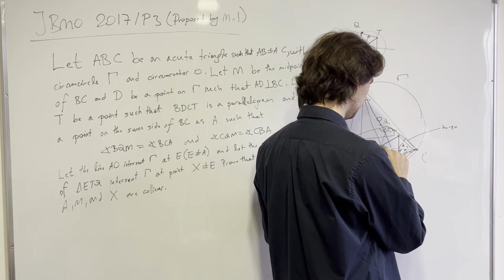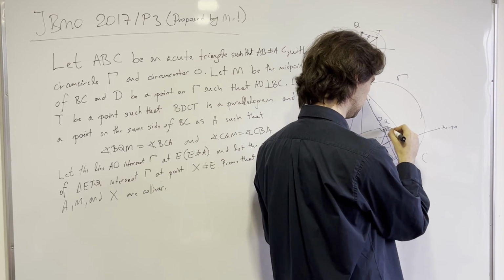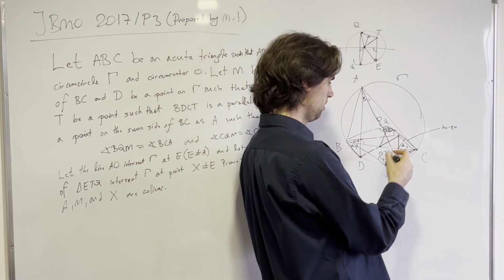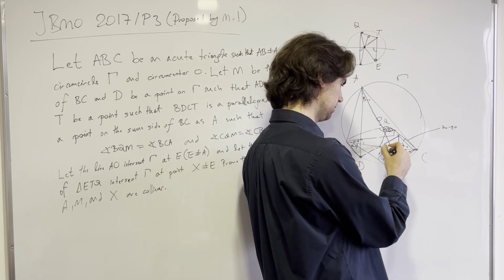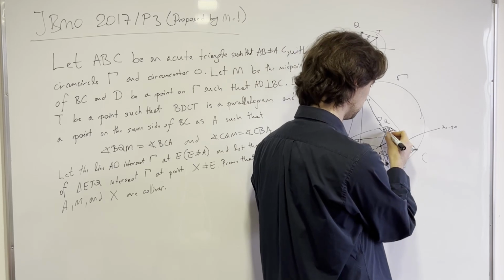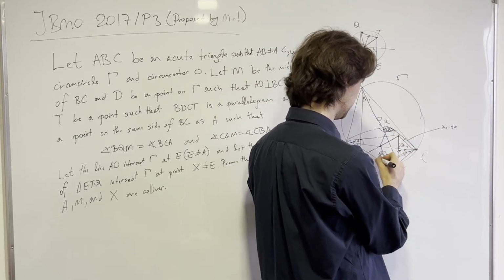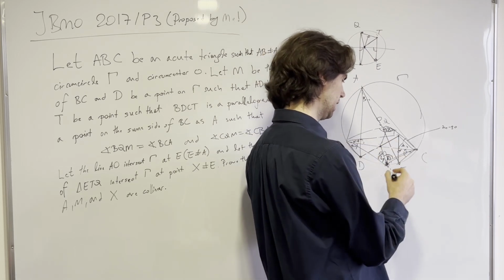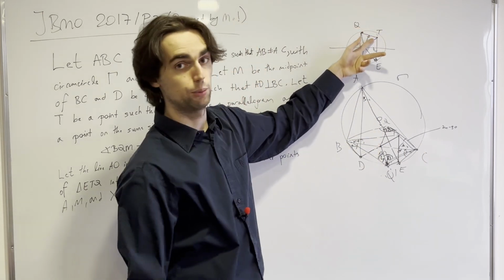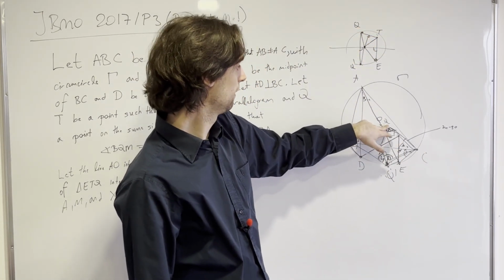Now I know this point Q prime is on the circumcircle of ABC, because this angle is 180 minus alpha. But I also know this angle here is equal to this one, which is beta. And this angle right here is equal to gamma. MQ prime B is gamma. And I know these are concyclic because of the argument that we had here. So that's why I know these 4 points are concyclic.